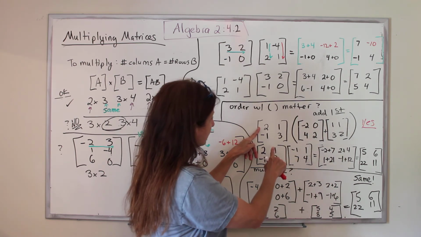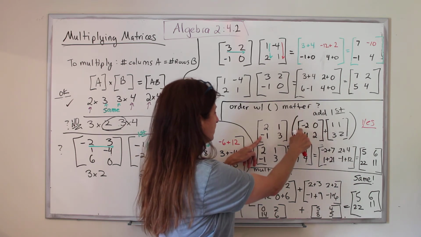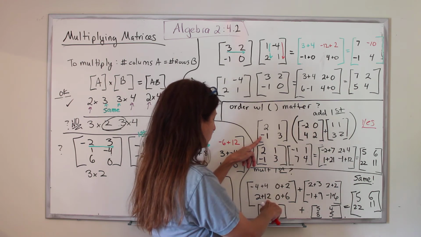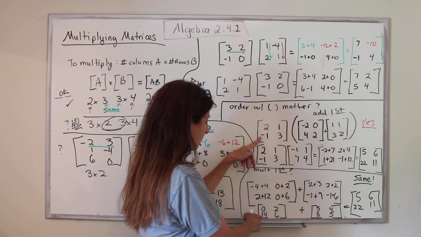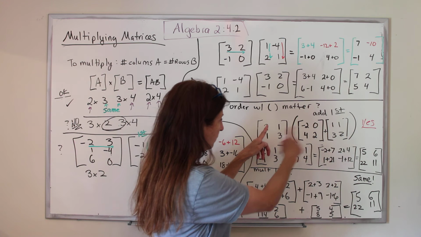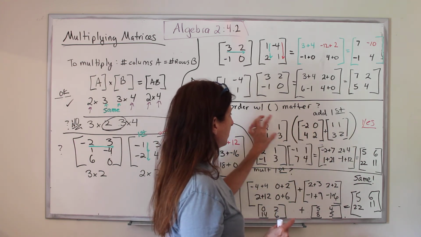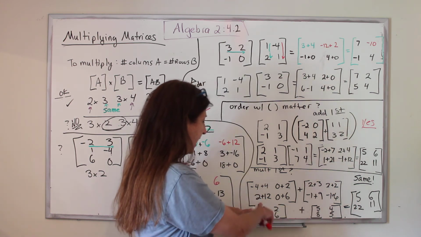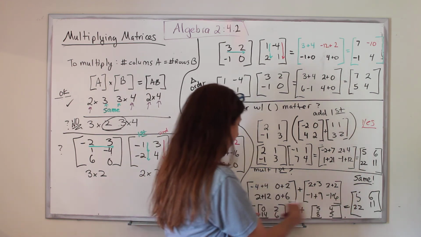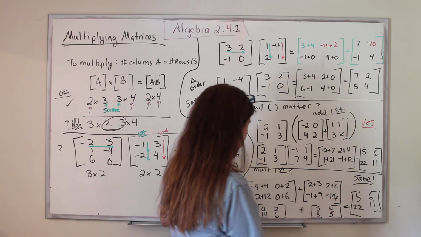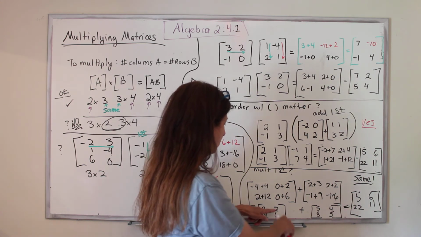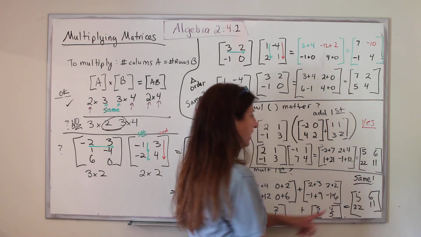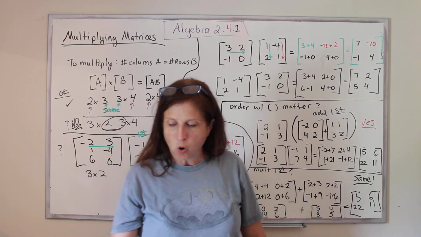And then I did the next one. I did negative 1 times negative 2 is positive 2. 3 times 4 is 12. 2 plus 12 is 14. And I kept on all the way through doing the distributive property, multiplying this times this, then this times this, and I got those two. And then I added them. 0 plus 5 is 5. 14 plus 8 is 22. 2 plus 4 is 6. And 6 plus 5 is 11, and they turned out the same.